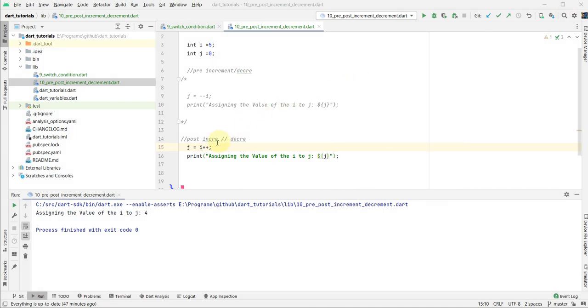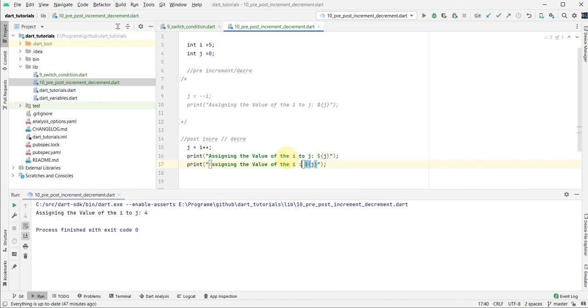You can check here. The value of i is assigned first. Once the value of i is assigned to j, the value of j will be 5, and here I copy and paste that value of j.